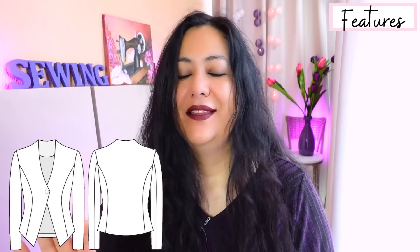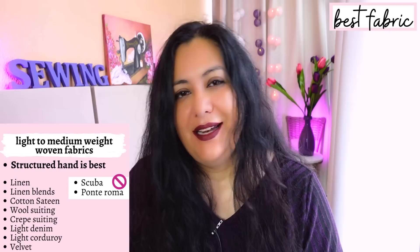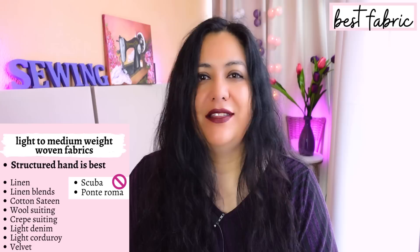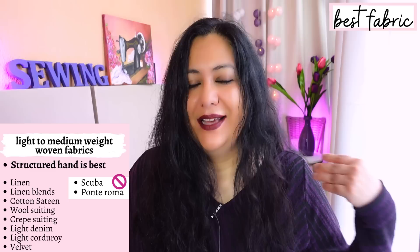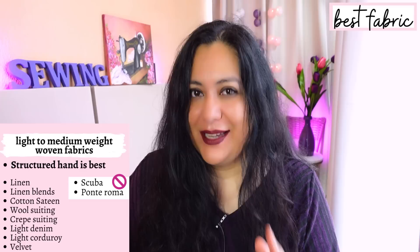The insides are finished with facings, so it's very neat inside. This one is designed for woven fabric — light to medium weight are the ones recommended. So 100% linen, linen rayon blend, maybe a medium weight denim — I wouldn't go heavier. Maybe a wool suiting. What I would not want to do with this one is use a stretch woven or a heavy structured knit like ponte or scuba. I don't think the fit would be the same. If you do your fitting and your muslin with a woven fabric and then expect the fit to be the same with a knit, it's not going to be — especially noticeable on the armhole and shoulders.